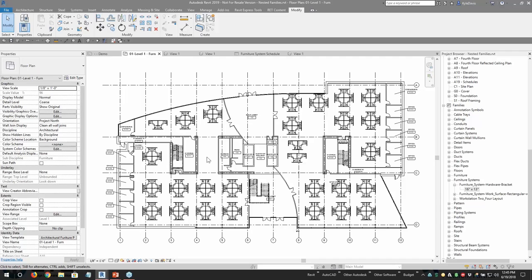I had an apartment building with a ton of group layouts, and that caused a ton of slowdowns, whereas when I started breaking it down to not have the groups and doing some nested families, it didn't seem to be as bad. But now, with newer versions and updates and better computer performance, as I was preparing for this, I didn't notice a huge difference between groups and nested families in 18 and 19. 17 and under.